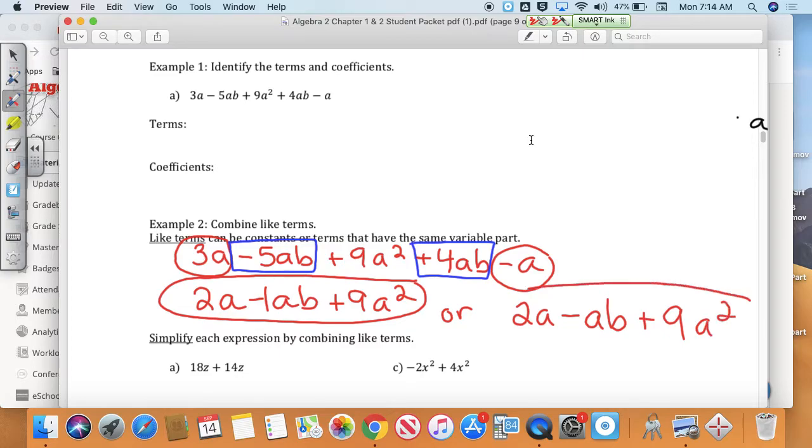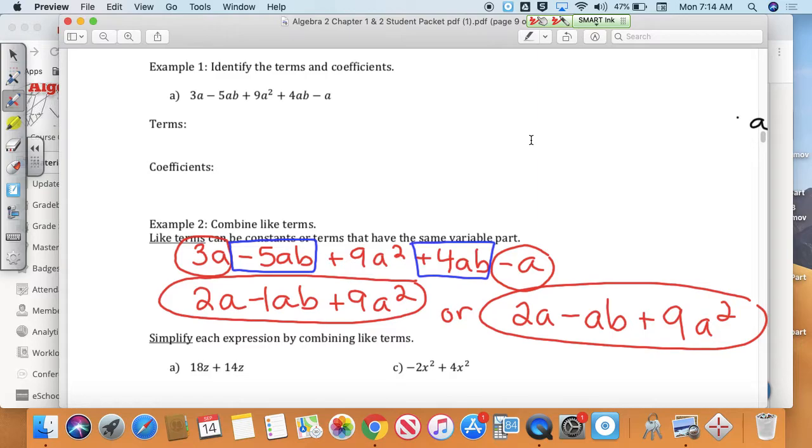Now, once we get farther into the chapter, we'll learn how to write these problems in the correct form, but for now this is perfect. So now back to example 1, identifying the terms and coefficients. The reason why I wanted to do that now is because now we only have 3 terms instead of 1, 2, 3, 4, 5 of them from the very beginning.